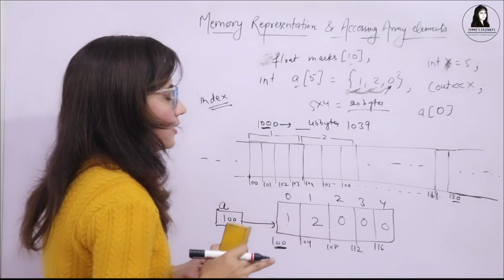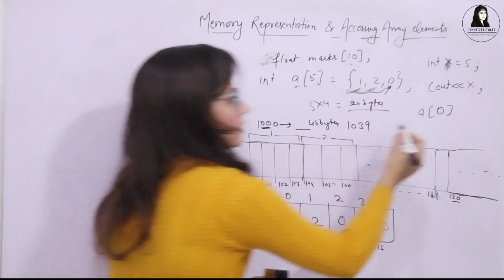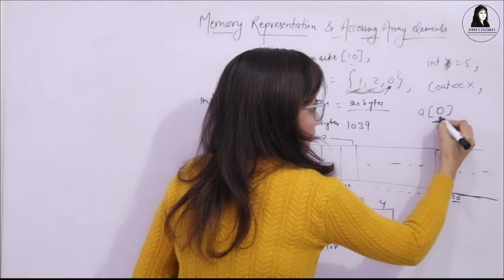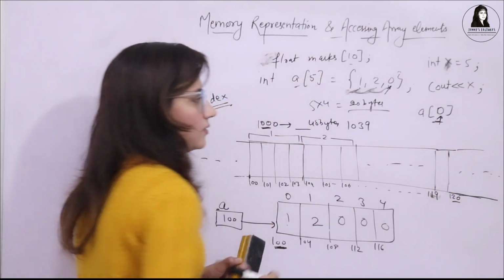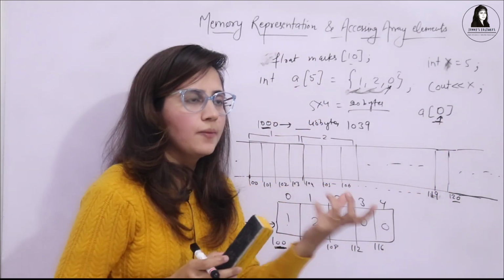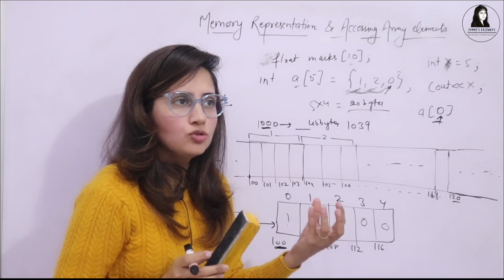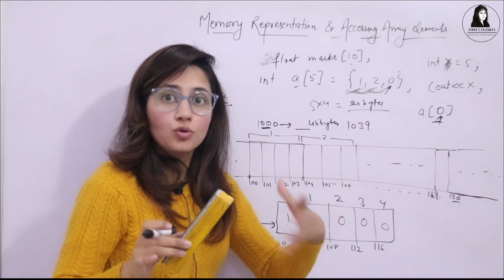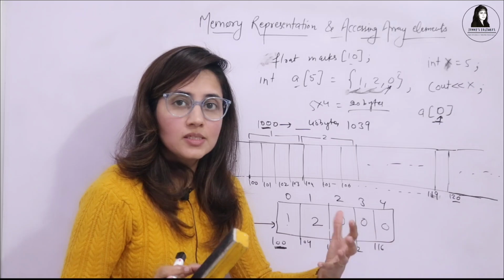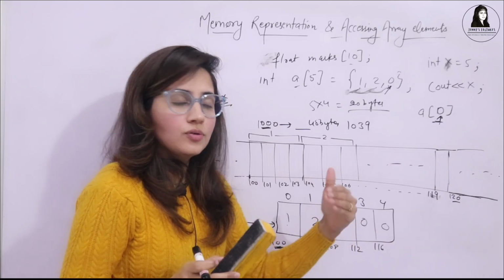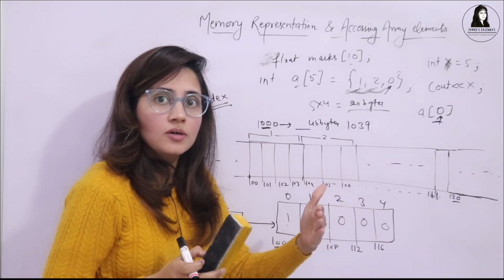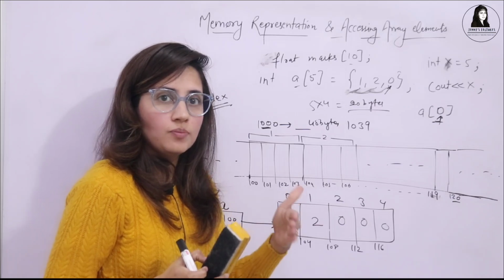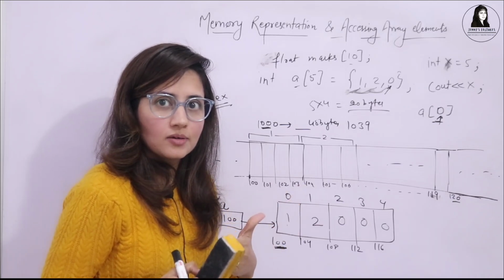But why now this? In C language actually, this index, this subscript, is actually an offset. It is not the position, first position, second position, no. It is actually an offset. Means the number of steps, or you can say the distance from the first element of the array, right? The distance from the array's head, right?